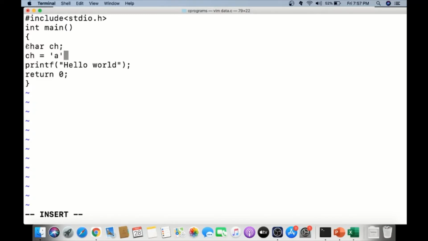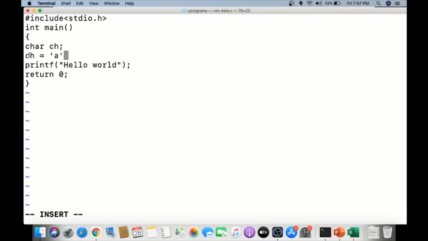So this char ch is actually a declaration. Ch is a character type variable declaration, and in C this can be considered as definition also, because when the compiler compiles, this 1 byte of memory will be allocated to this ch variable. Now after that we are storing a character in that 1 byte of memory.